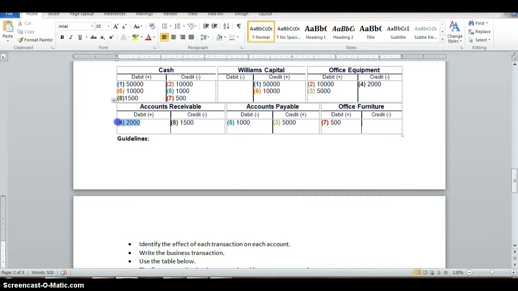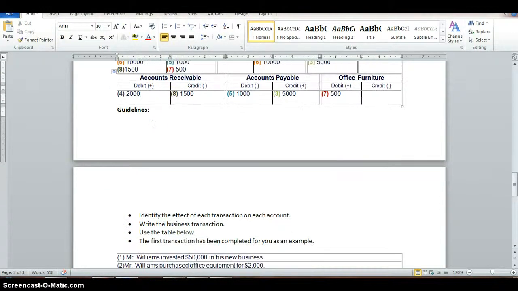Okay, so now let's do one more. I'm looking at my accounts receivable increasing, and my other number 4 is over here. Office equipment is decreasing. So if my office equipment is decreasing, that means I probably sold some of it, especially if it's going on my accounts receivable, which means a customer is purchasing this equipment from me, or Mr. Williams in this case, on account. So instead of when we make a purchase, it goes to accounts payable because it's what we will be paying. When a customer makes a purchase on account from us, that's money we're going to be receiving. So it goes onto our accounts receivable.